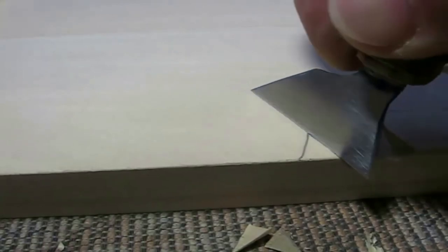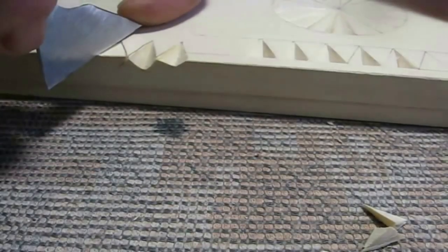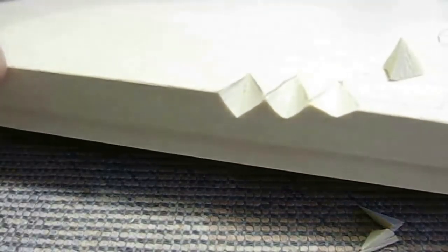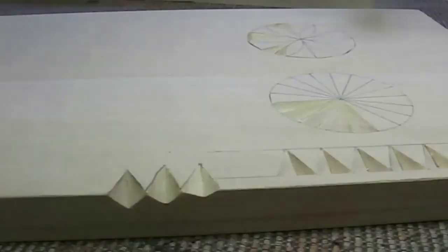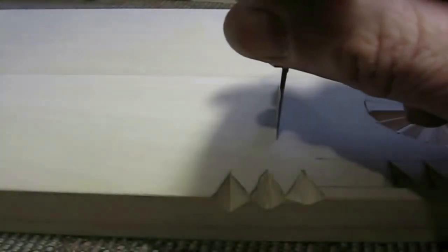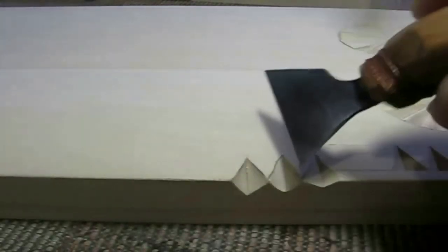Now, let's do a more vertical angle. Cut from the other side, cut, and you will end up with a deeper cutout. We learned more vertical placement makes deeper cuts. Shallow placement makes shallow cuts.